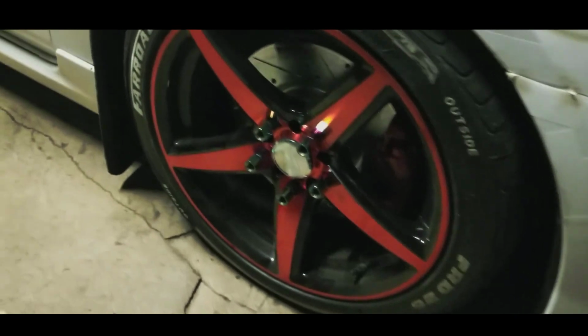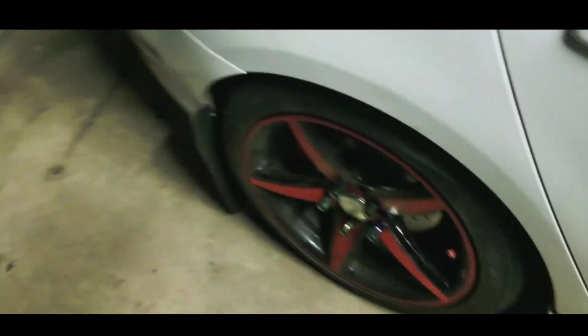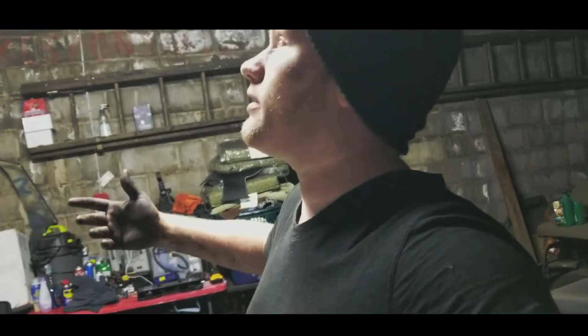This is what they look like. Look really cool, you know. And at the end of this video, you're going to see what it looks like in the daytime. So you guys get a glimpse of daytime. This is nighttime in a garage, or technically not nighttime. It's 4 a.m. So whatever you consider nighttime, I consider nothing nighttime.